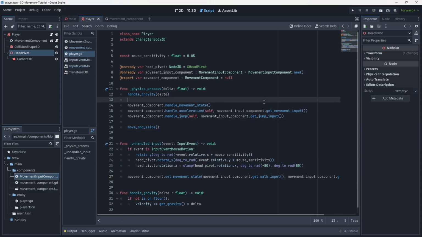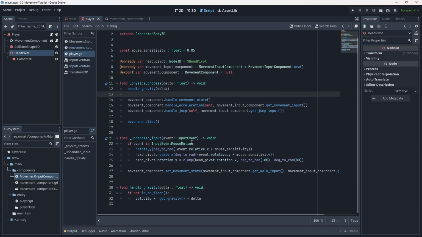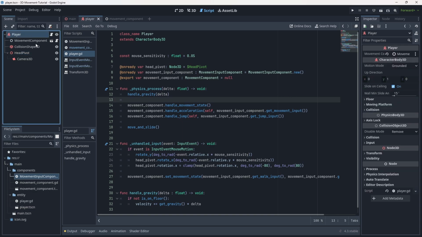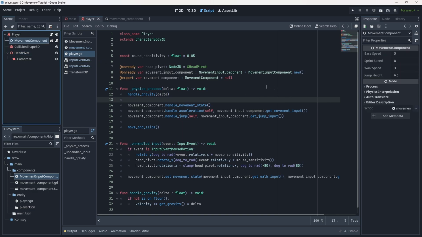And if I hit Control S and save, we should actually be pretty much done here. This is pretty much everything we need to do to have movement working. Now, I'm being a bit ballsy here, and I'm not testing this as we go, which you usually want to do. I'm going to keep the speeds and the heights all the same.